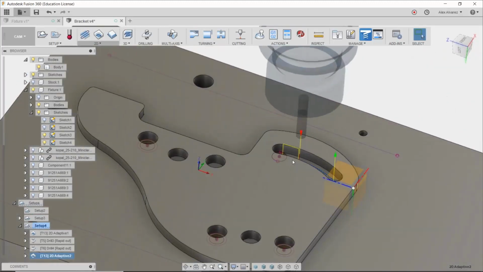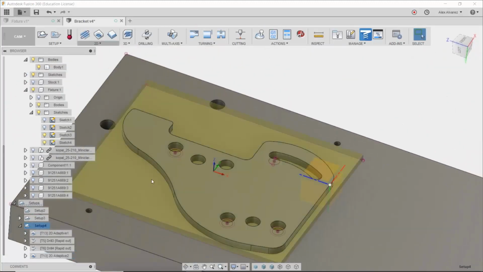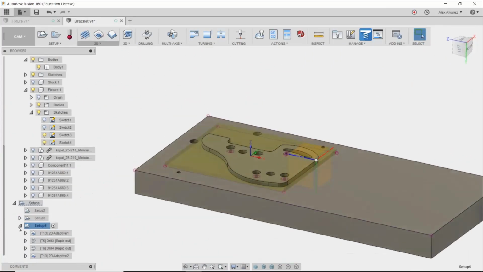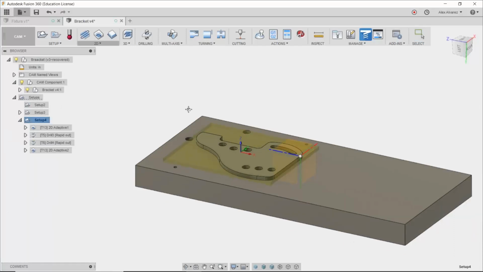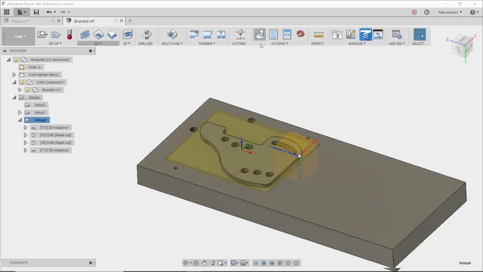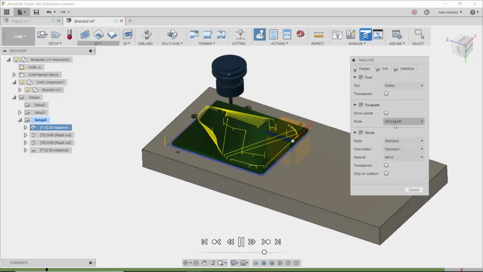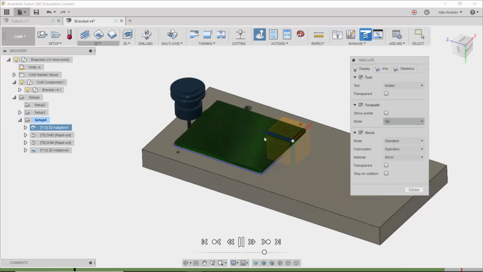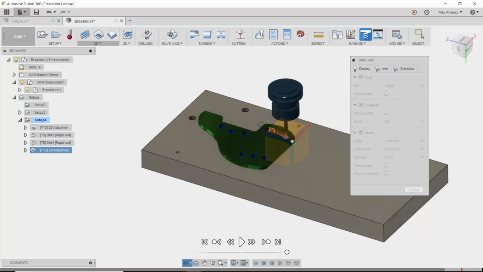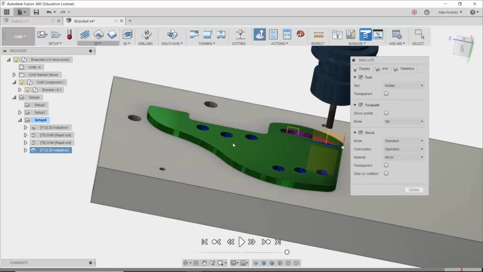Right? So now let's say that we wanted to simulate this toolpath. Let's go ahead and simulate that, turn off a few of these sketches. Okay, so simulating this. Now again, it's showing the entire toolpath, right? So we can actually just speed it up, and it shows the entire part. So in this case, we would probably be ready to post out to the machine.